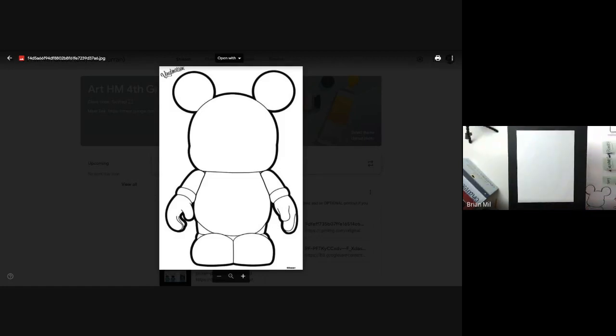So what we're going to do today, like I did with the last class, is draw the Vinylmation outline — and that's what I have presented on your screen right now. Together we can draw it as best as you can. If you want to print it out or have already printed it out, that's fine — that was allowed. But if you just want to draw it with me, or go ahead and copy it on a blank sheet of paper on your own, you can do that too.